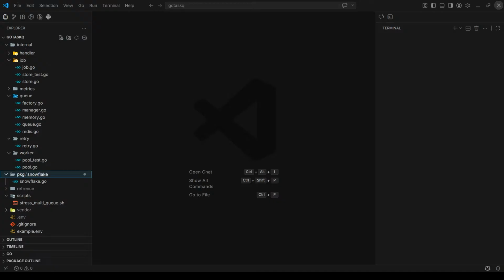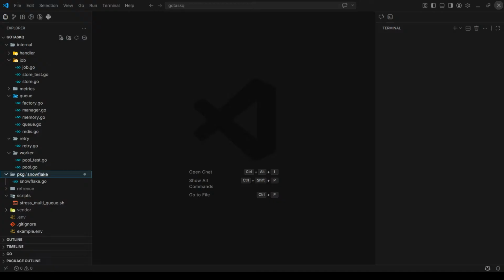I'll range over these IDs, and then I'll check if the Snowflake generator generated by this has the correct ID. It's trivial, but let it be.